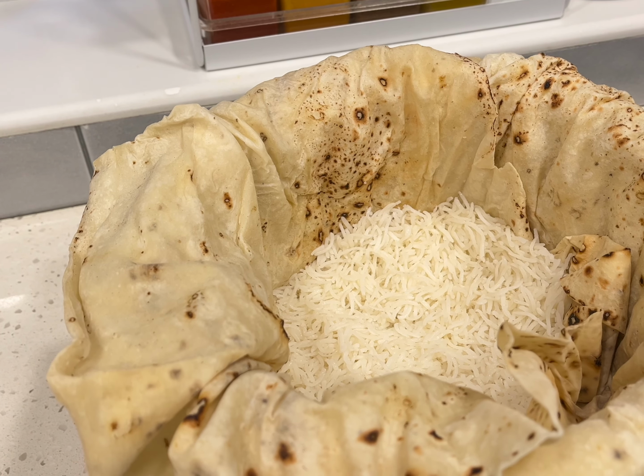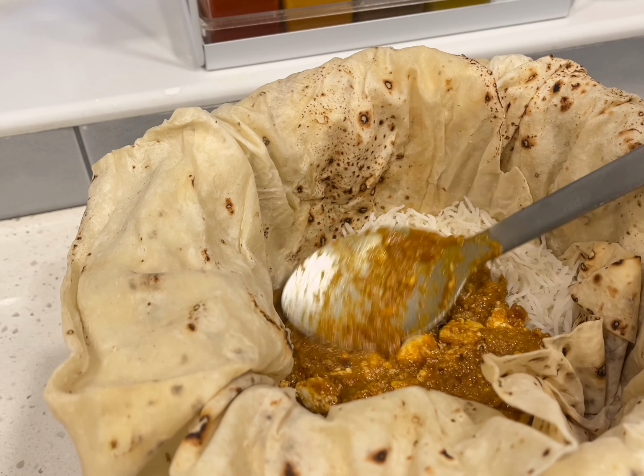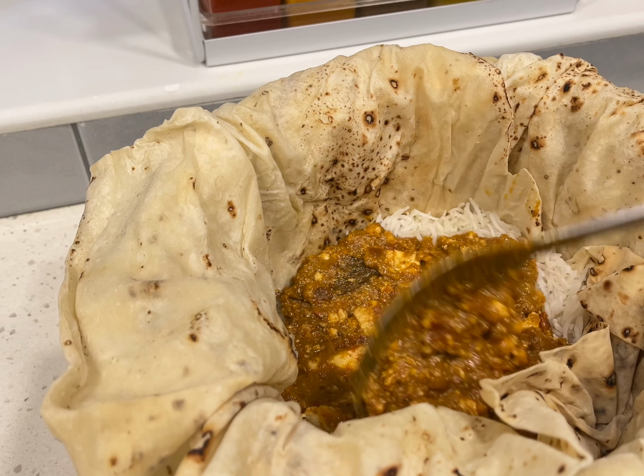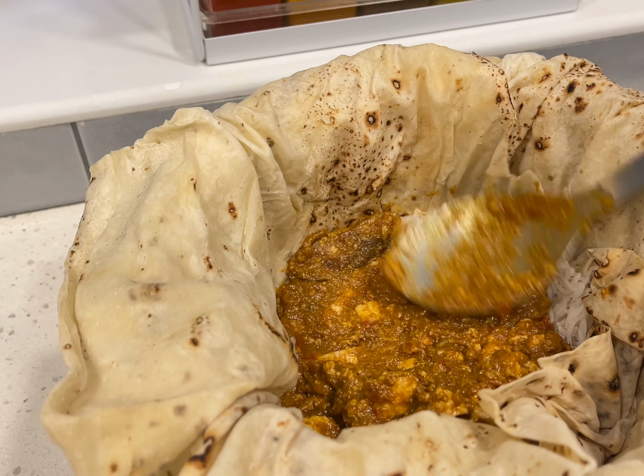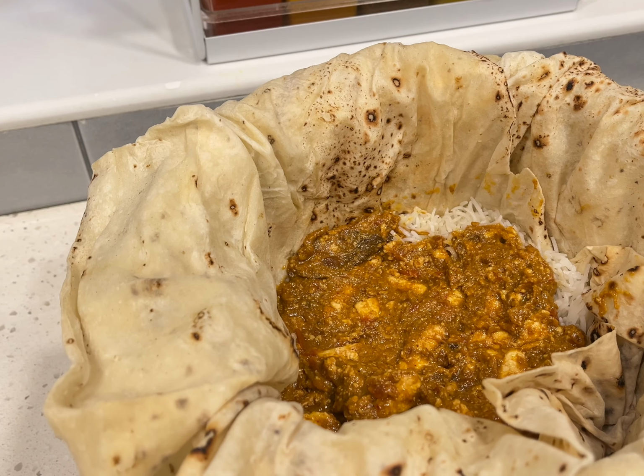and crannies. Now put all the paneer masala on top and spread it about to evenly cover the layer of rice below. Once you've done that, you're going to put the remaining rice on top of it.